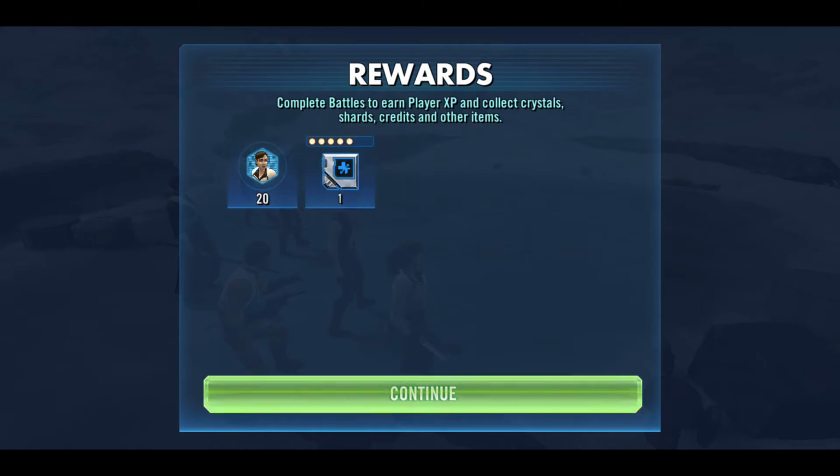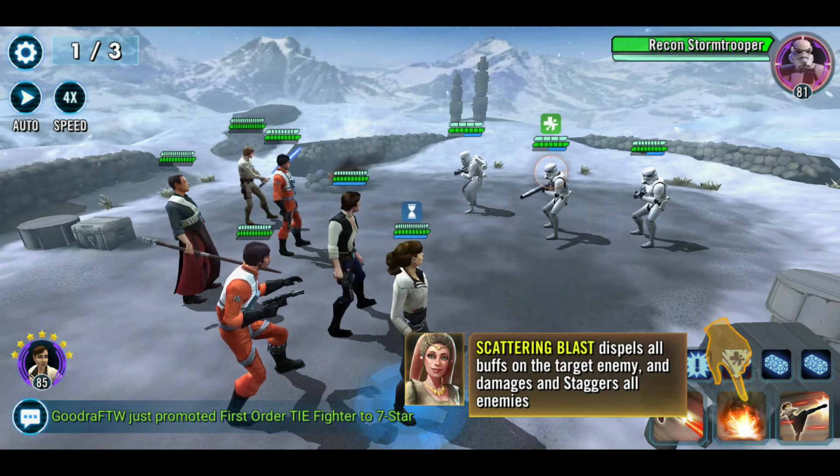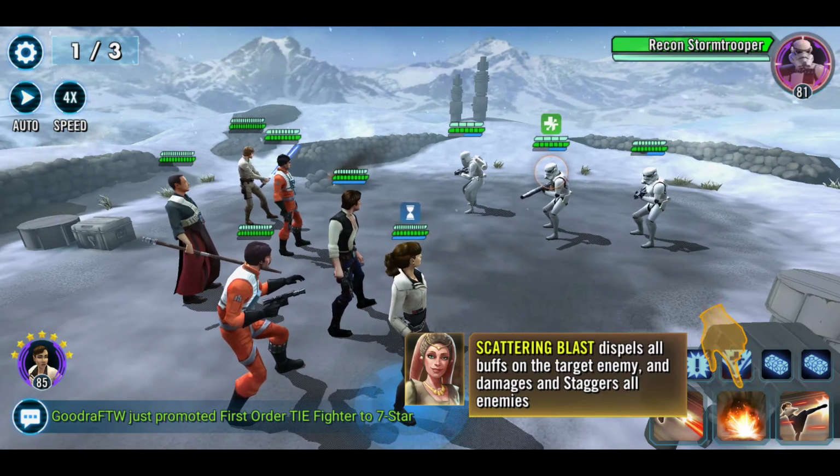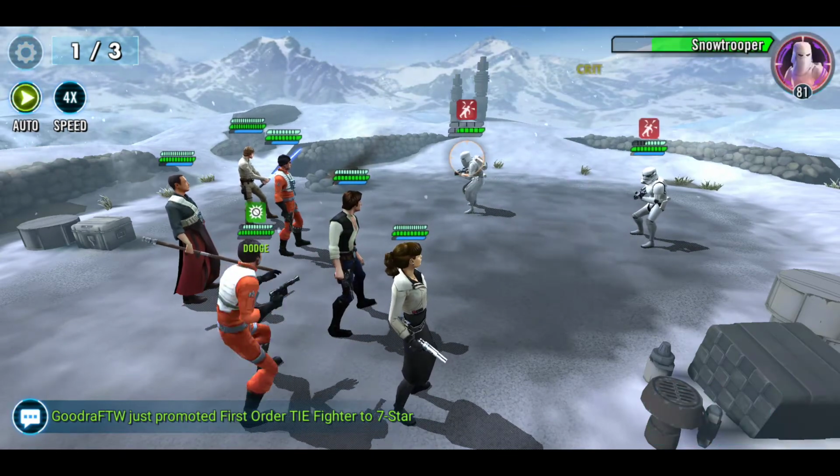But we're going to do another cutaway here so we can get on to the next tier of this challenge. Alright, next is her first special, Scattering Blast, which dispels all buffs on the target enemy and damages and staggers all enemies. So, pretty cool. Nothing too fancy there.